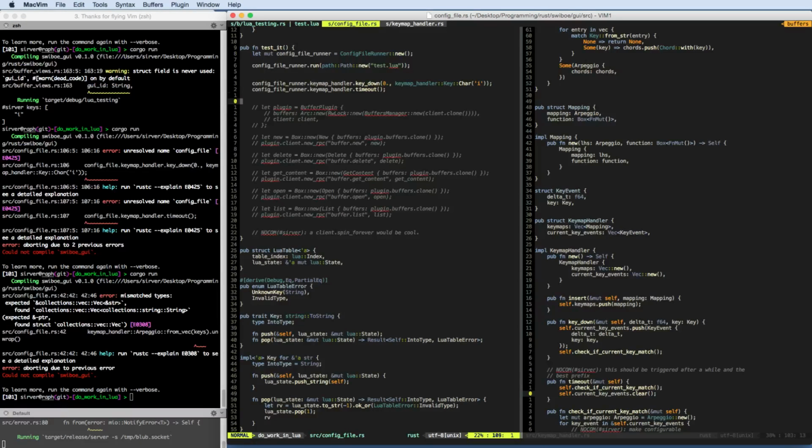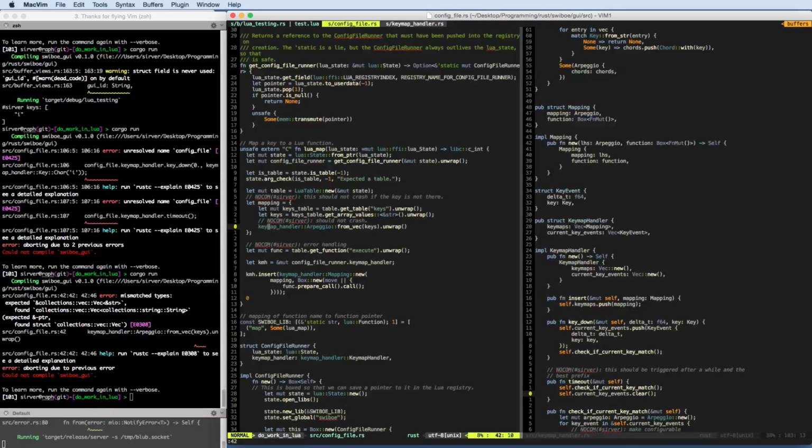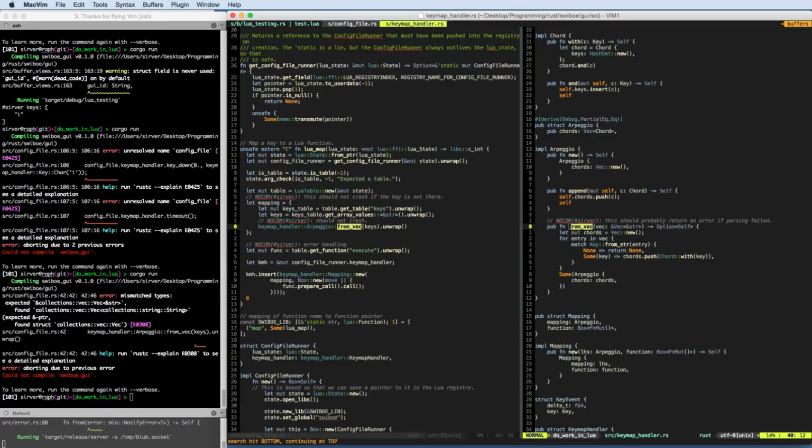And still unhappy about what? In line 42. Right. So the arpeggio from_vec actually would like to have a reference to str, and we actually pass it... what do we pass it? We pass it a vector that is a vector of strings, right? That's what it is. So this here is a vector of strings, and it would like to have a reference to a vector of references to strings.